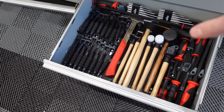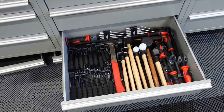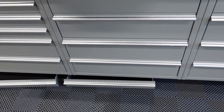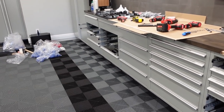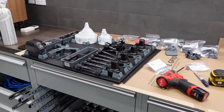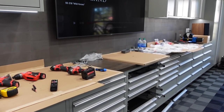So, like these, one, two, three, these three drawers were like seven drawers. It's like seven drawers down to three. That's why Tool Grid is awesome. But I do think the combination of Tool Grid and Kaizen foam is the solution. Now, that's assuming you don't have Sonic cabinets, another option.